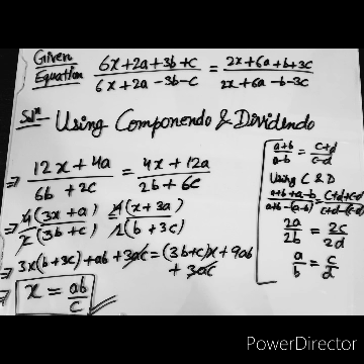So in this question we have used componendo and dividendo. It's quite an easy concept. You can see I have solved it on the screen, and then I have taken common from the terms, and then I have cross multiplied them. It's quite easy. We get x equals ab by c. This is our required answer.